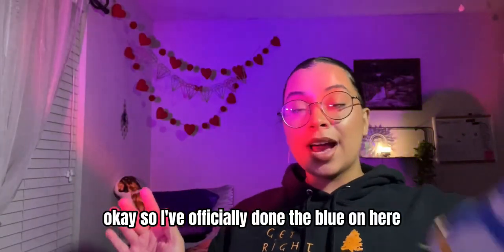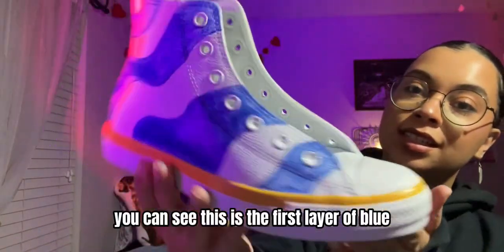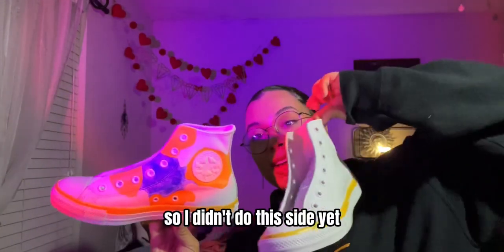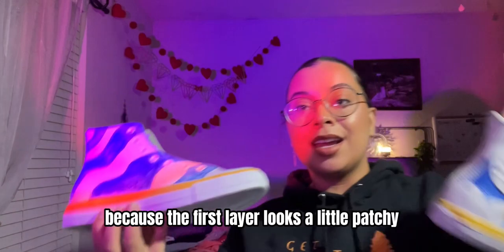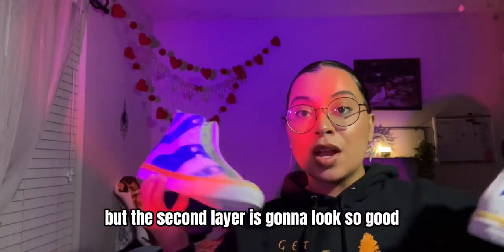Okay, so I've officially done the blue on here. As you can see, this is the first layer of blue, and here's the side. So I didn't do this side yet, but I did a little bit of this. You can see this is why I do two layers, because the first layer looks a little patchy, and same for this side. But the second layer is gonna look so good.